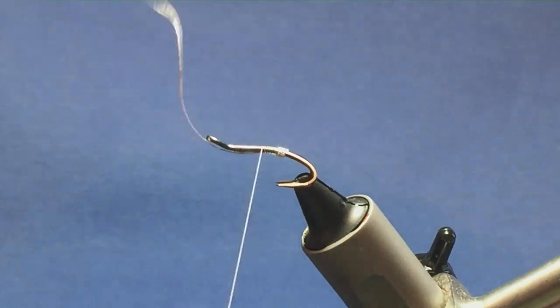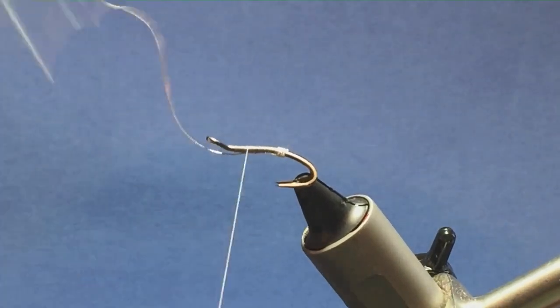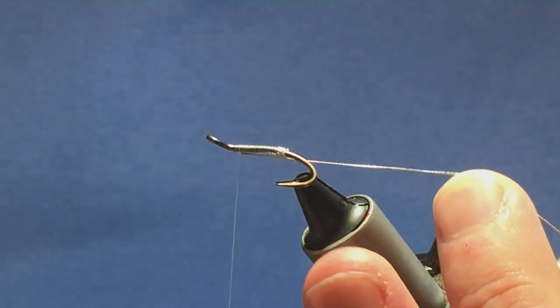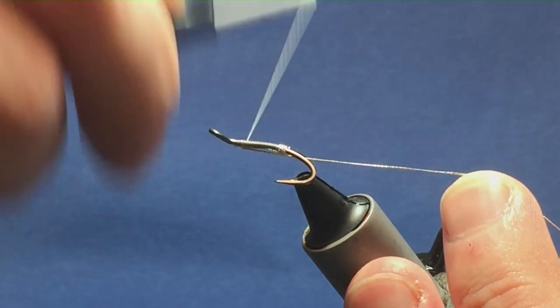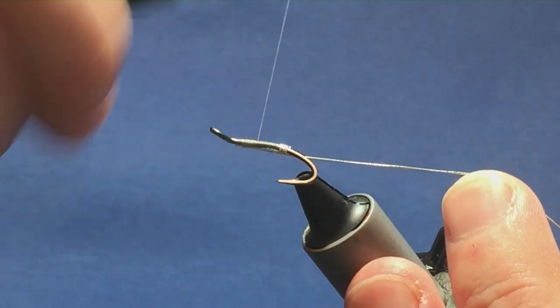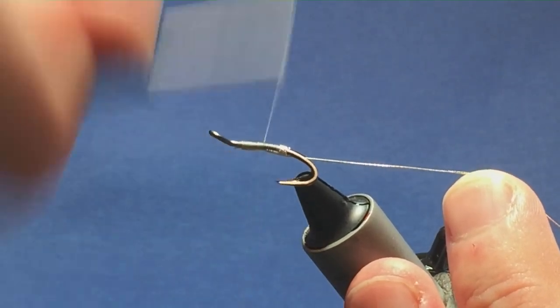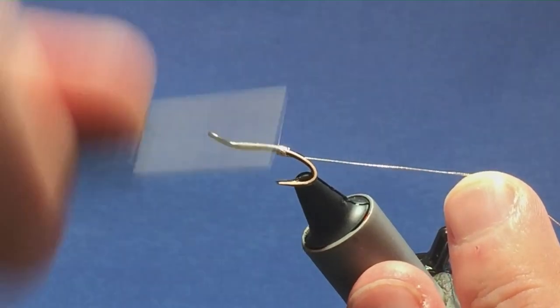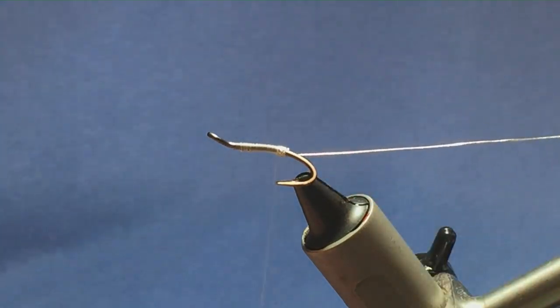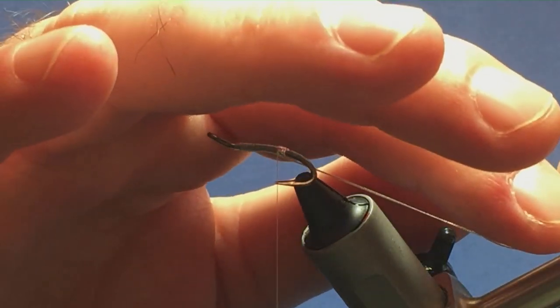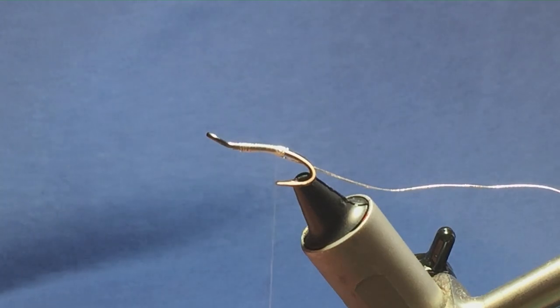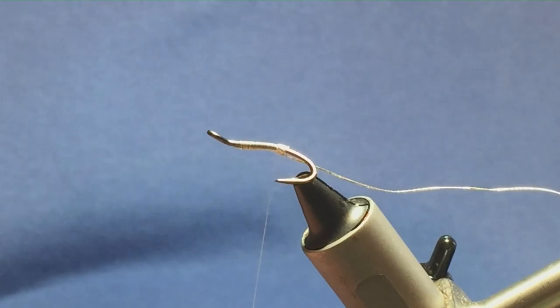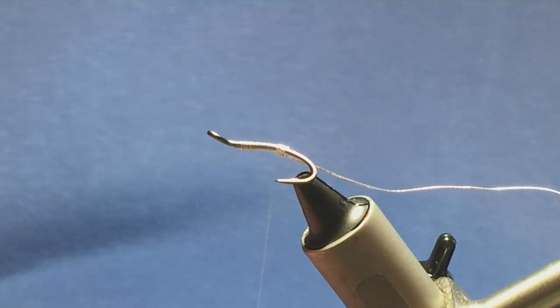Now I'm going to keep this in underneath, I'm going to run the thread up the length of the body, then I'm going to fold back the excess, so I'm going to use this for a rib and then just simply tie it down, back down to your tag. It secures everything in. That just makes for a really strong fly if you do that and I'll just show you. That's it all caught in underneath, nice and tight. Fly will last a bit longer.